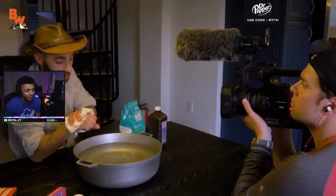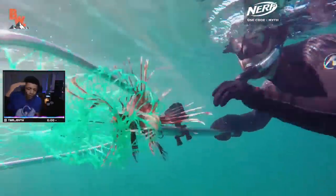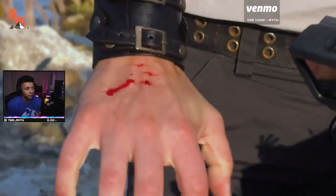It's considerably better. Keep in mind that everybody's body reacts differently to venom. That is the most important point that I can make. You could be stung by a honeybee and go into anaphylactic shock. Now, there are very few reported cases of people having a really negative reaction to a lionfish spiking and the venom. So if you are spined, barbed, whatever you want to call it, by one of these fish, definitely pay attention to what happens to your body.